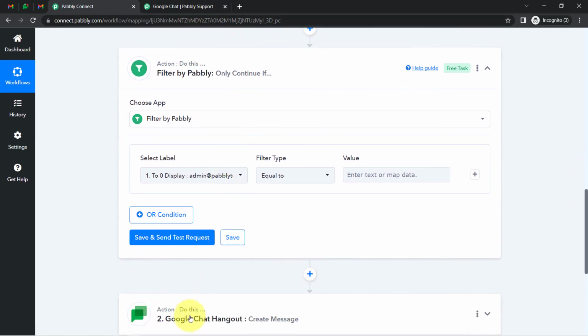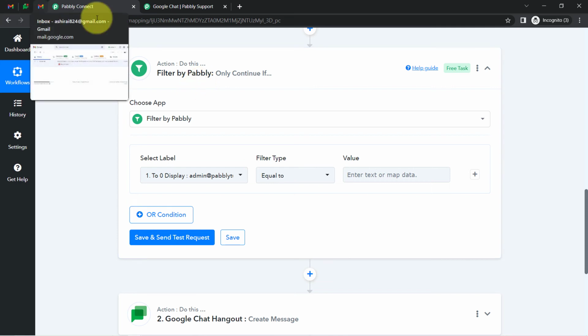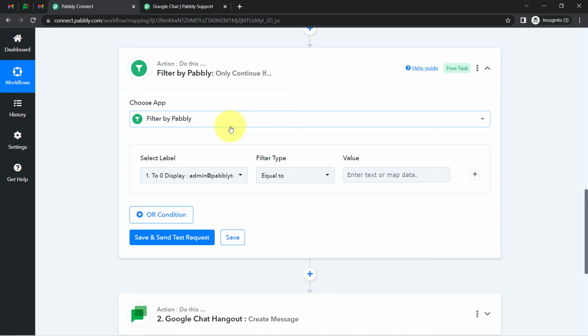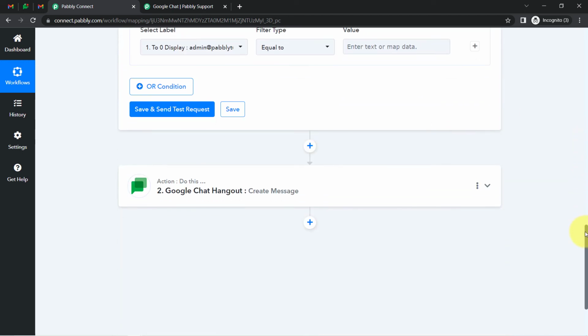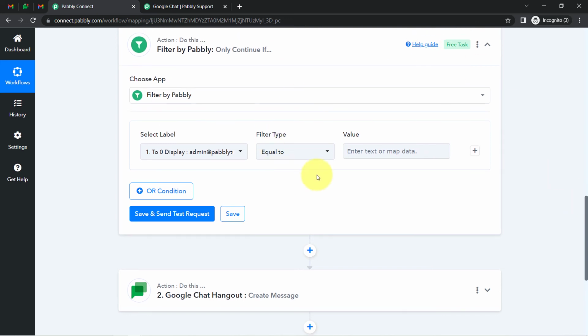So before this Google Chat step, I'm going to apply a condition that if the subject line consists of words like blog submission, or if my content contains words like the blog, the article, or the 1000 words, then my automation will understand that this email was actually sent by the freelancer, and in that case this automation will proceed further and send the notification. Otherwise, if this condition is false, this automation will stop working here only. So how you can apply the condition, let me show you.